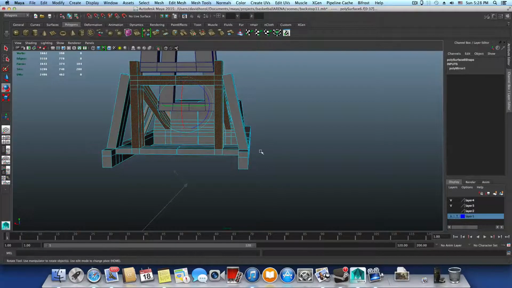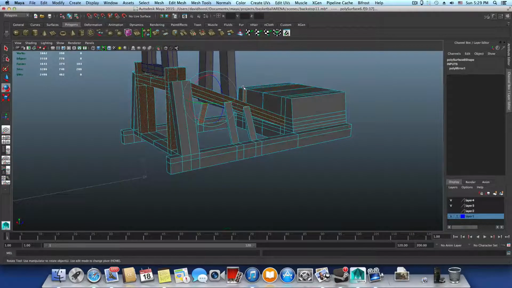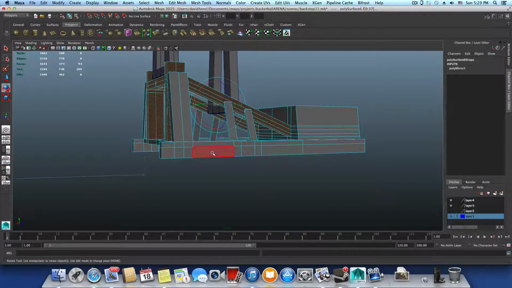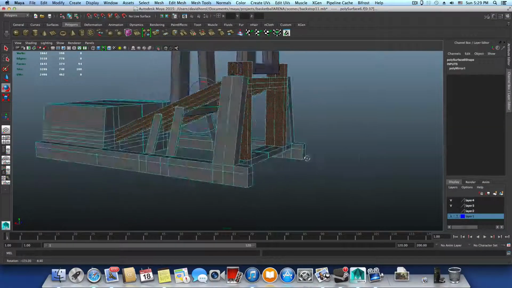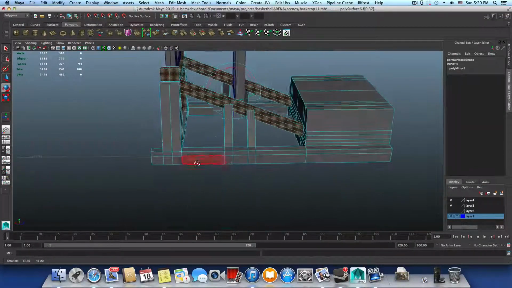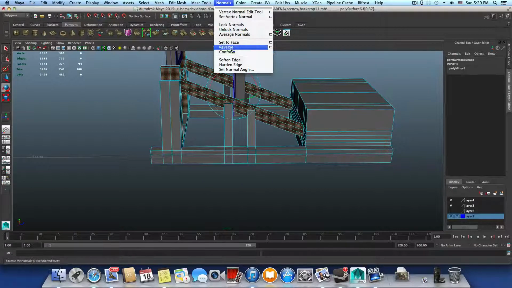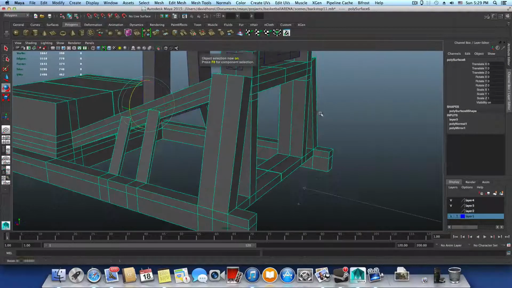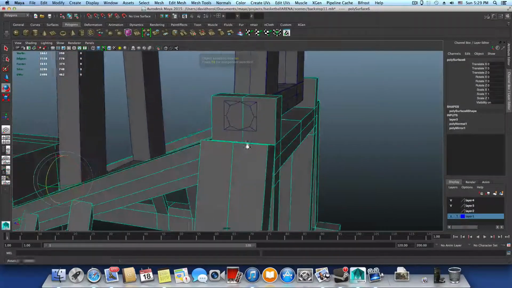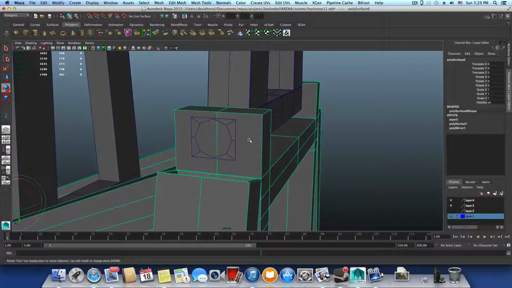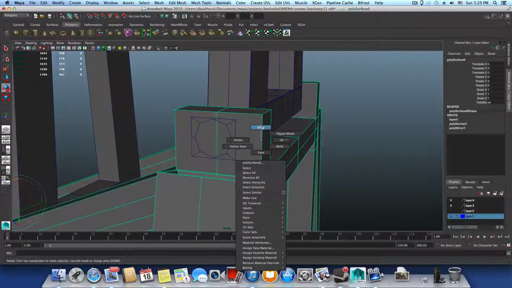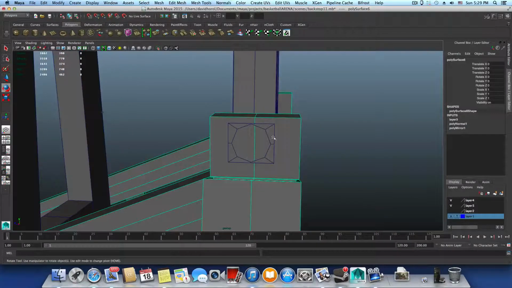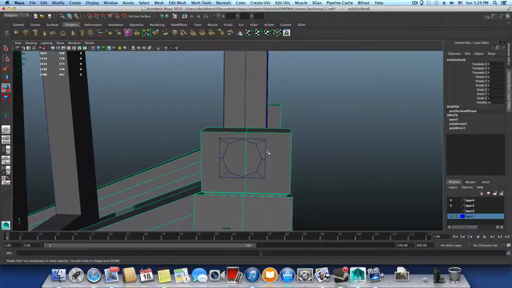Let's do this easily. That way, and these. So all the black areas, everything that was black, we just selected and reversed, so it will look gray. Okay, and the normals are now in the good direction. So I've done this, and all I want to do is add geometry following this part here.